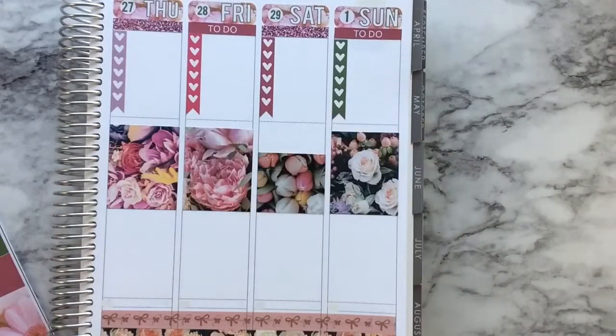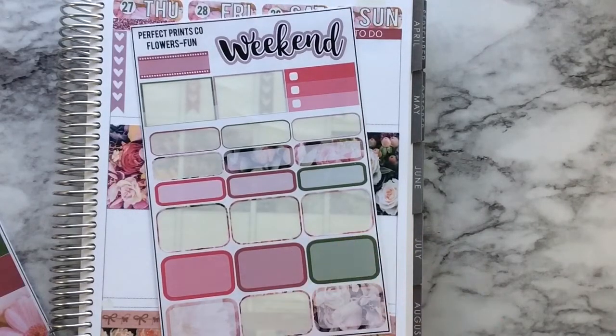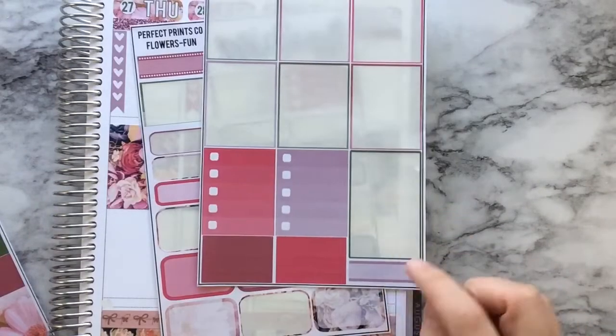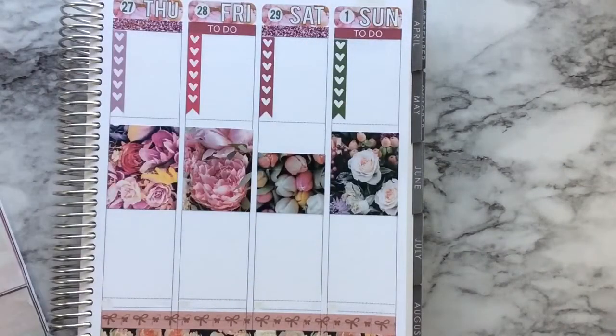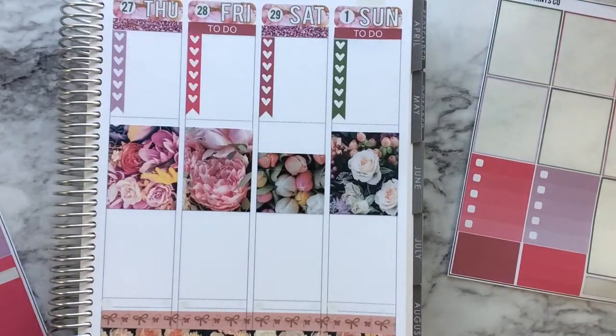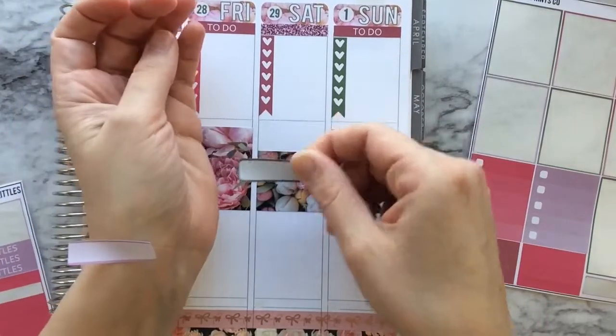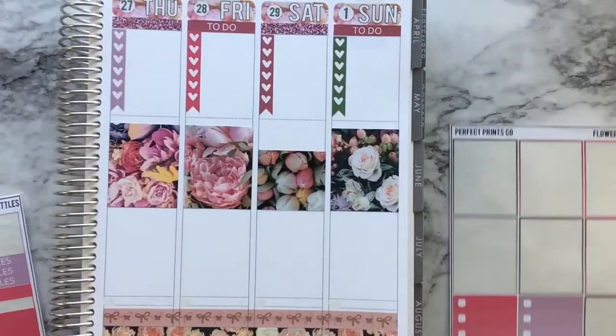I'm going to stick, like I said, I have these 5/4, but I want to use that for work. And then I have a couple appointment labels. I have one here, and then I have one here. So I guess I could use appointment labels too. Let's see, which would fit better. Let's take this appointment label off, and let's take a quarter box off. I think probably the quarter box is going to look better, but let's go ahead and put a header down.